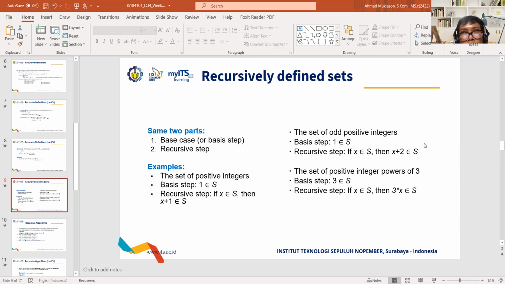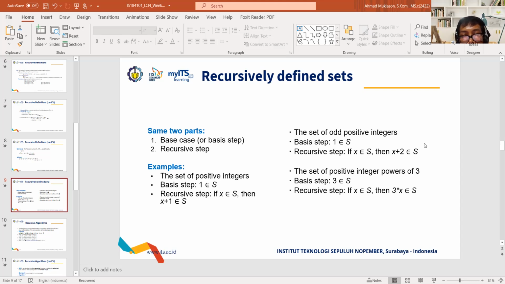So any odd number starting from 1 and adding 2 each time will be the set of odd positive integers.